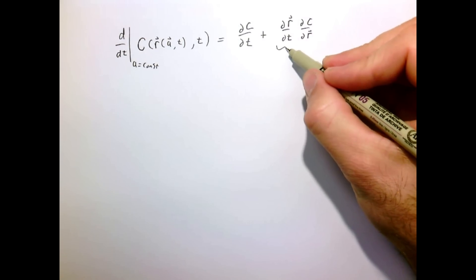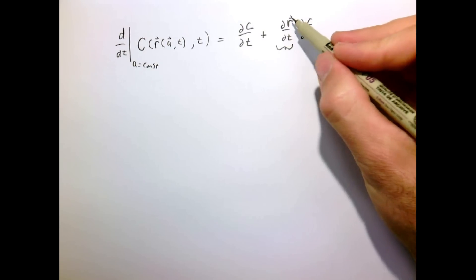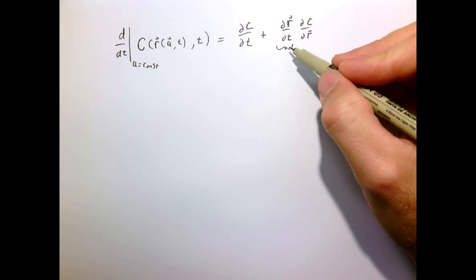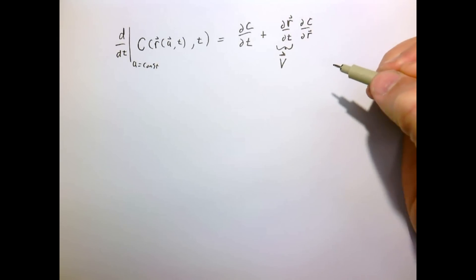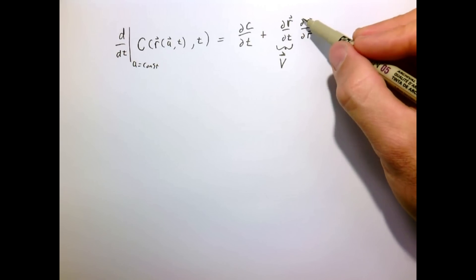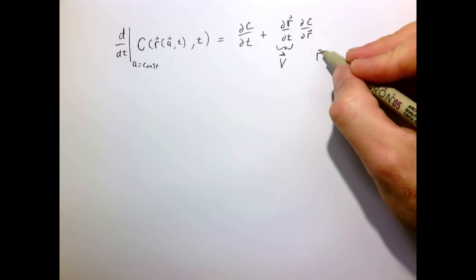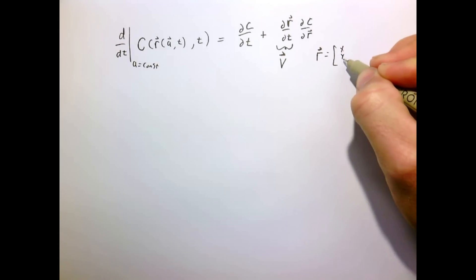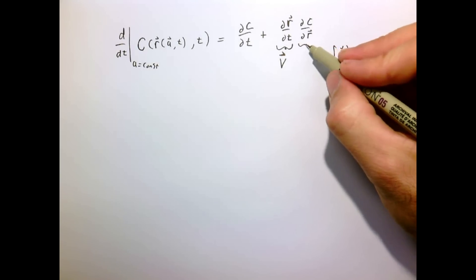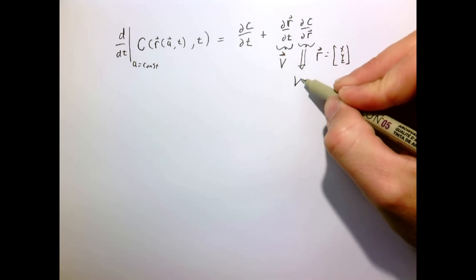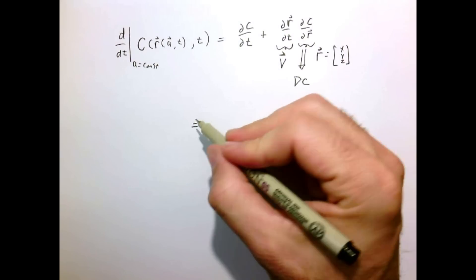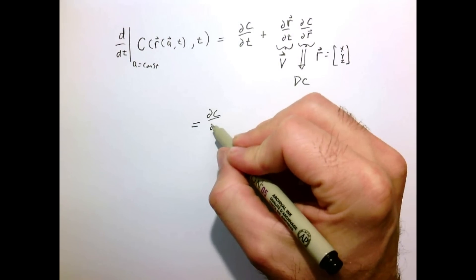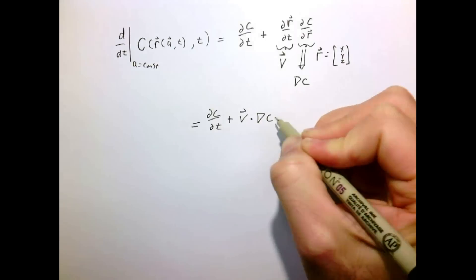Now we might notice a few things. So if I take the derivative of a particle's position vector as a function of time, that's nothing more than its velocity. So the particle's velocity. And this is a little bit funny notation but I've written the derivative of the concentration as a function of our vector r. But remember r is just the coordinate position x, y, and z. So this is nothing more than a different way of writing the gradient of c. So putting that together we could say the time derivative of the concentration field holding the fluid particle constant is the fluid velocity dotted with the gradient of c.